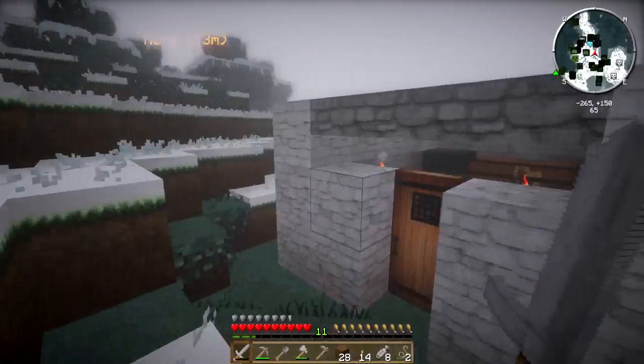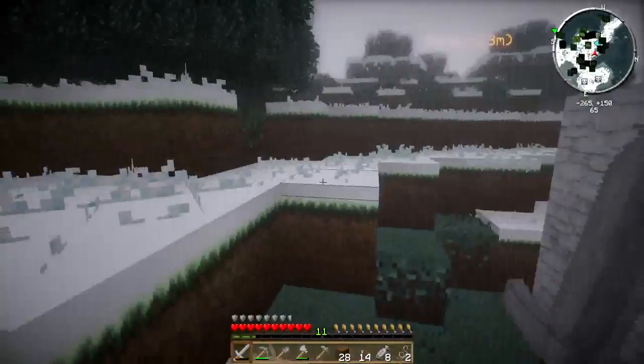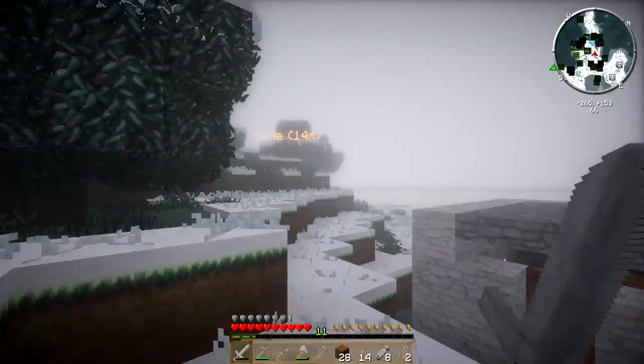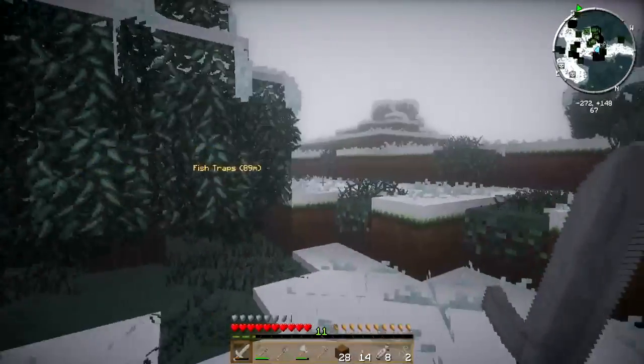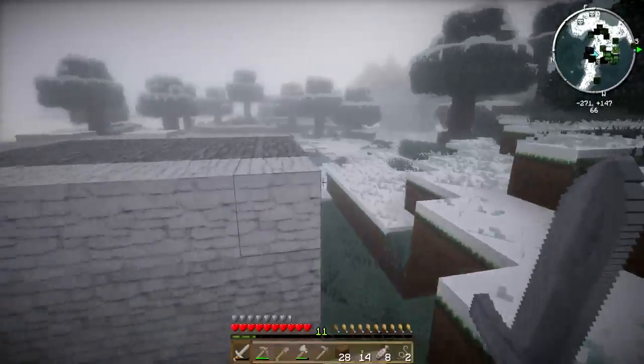Uh-oh, it looks like a storm is approaching. Well, it's good weather for terraforming, I suppose. I'm going to knock down this hill, flatten it out, and harvest a little bit of this wood so that the area's a little more opened up for me. And then when we come back, I'll show you where I start placing the real house.